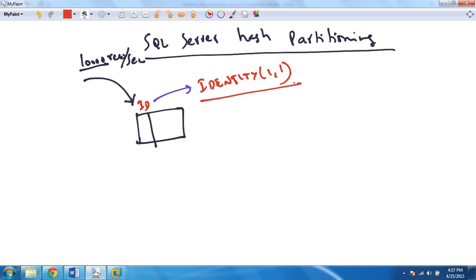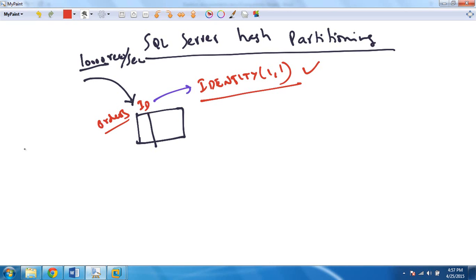You have an identity defined on this ID column. Let us say this is an orders table, and you have order ID as primary key, and the primary key is an identity column. You are inserting 10,000 rows or 20,000 rows per second, very heavy writes.